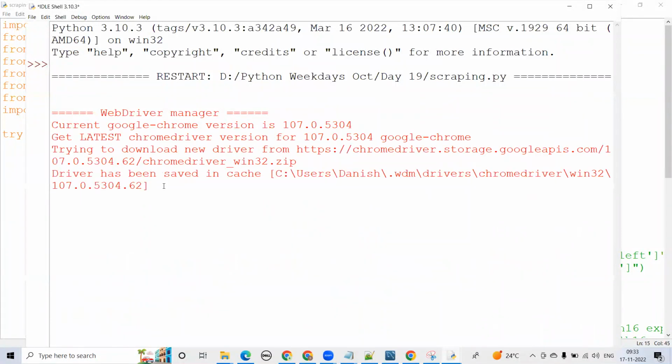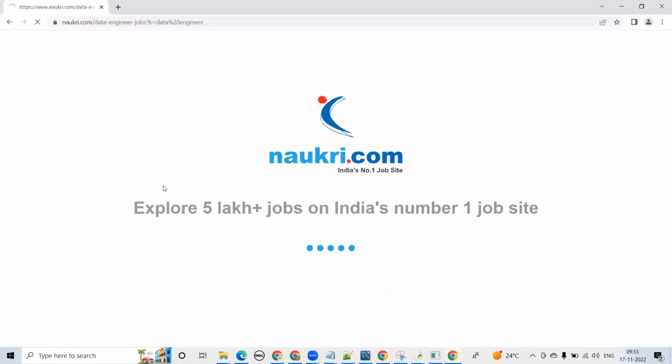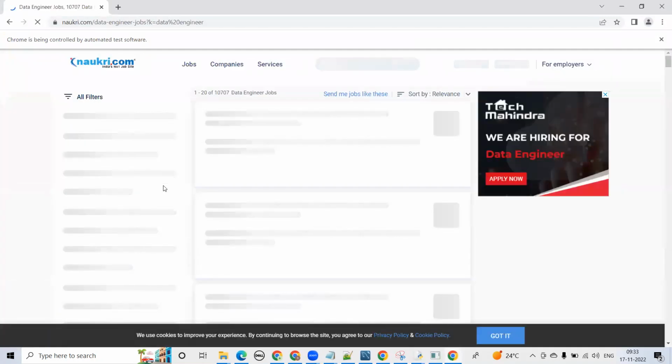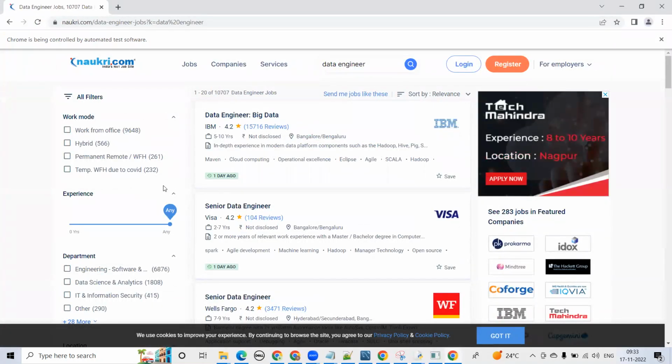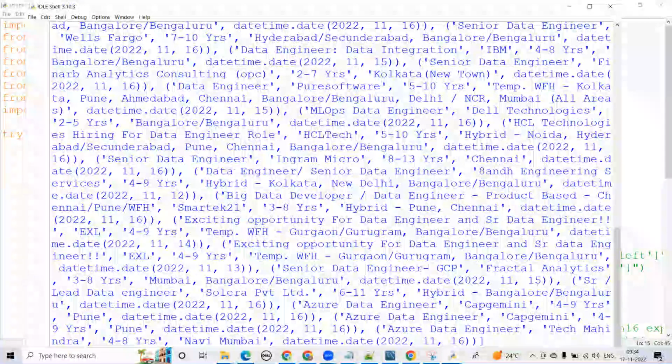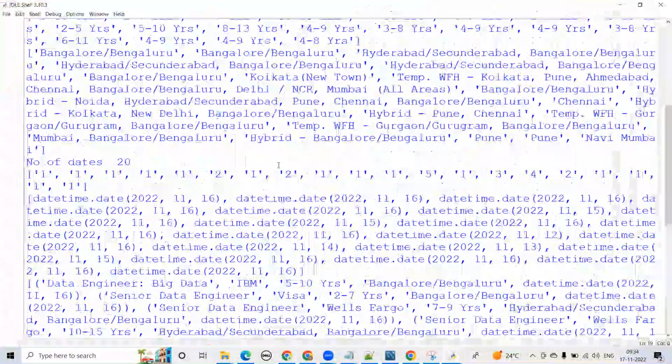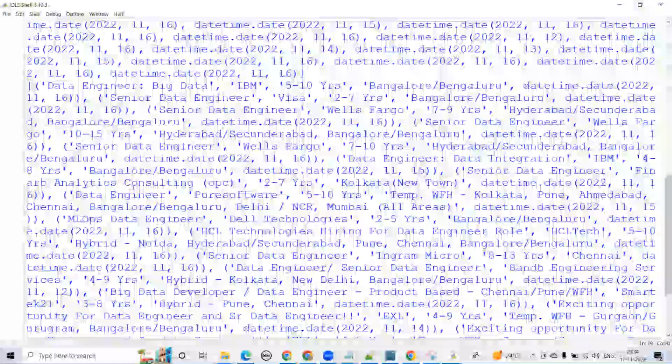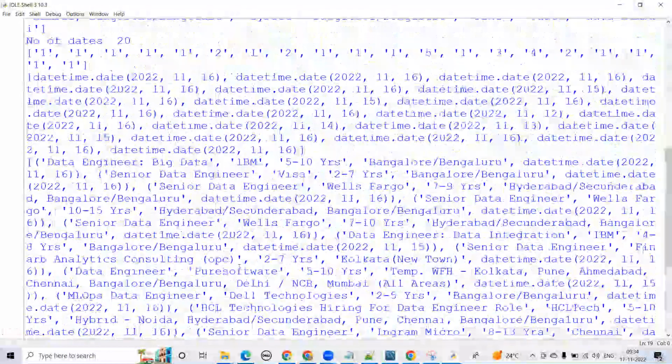So this is going to fail. See the reason why it is failing here. Did not fail. Strange. Fine.